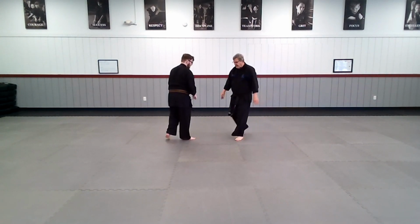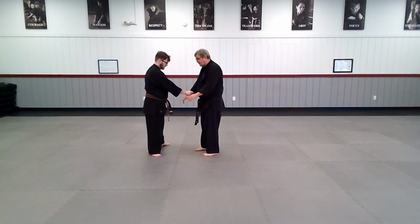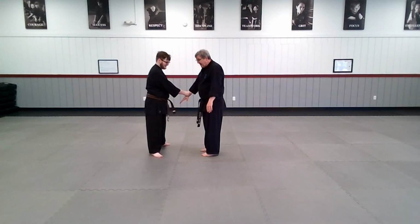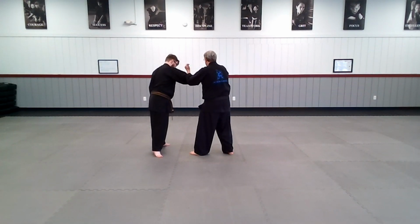Susanna, if we can do this from the other side. All right, so from right here, he's going to grab hold. So again, he's stepping in. I'll step back. I'm going to step back with my counter grab. I'm going to get my arm here. As I'm doing this, I step back.